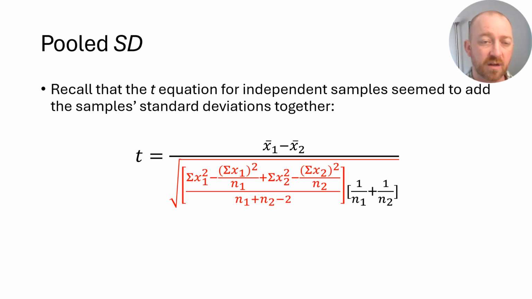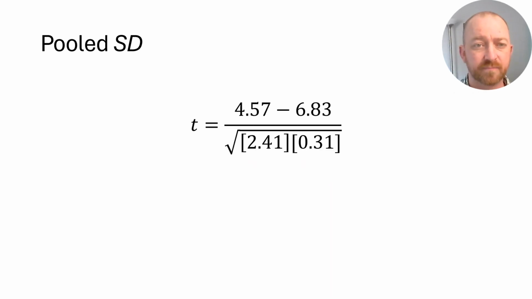Now I'll show you the values from our data set here. So again, going back to the previous example we've been working with, this is the mean of group 1, the red pamphlet's mean score on the fire safety knowledge quiz, and this is the mean score from the green pamphlet group, 6.83. And so of course if you go through all of our math, and you can go backwards to see how we got this, this is where we ended up just before multiplying those together and then taking the square root to find that denominator. So what we're doing here is just taking the 2.41 and taking the square root of that, which gives us the pooled standard deviation. So you can ignore this portion here to get the pooled standard deviation.